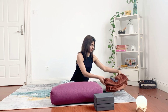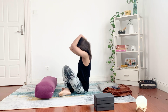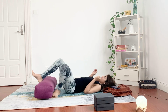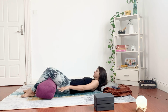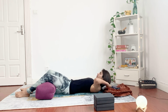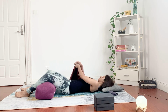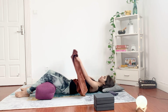Okay, so we begin. Keep the bolster just in front of your body and take a turn on your right side, and then very gently lie down on your back. Now from there, keep your legs up on the bolster. So here the bolster is now underneath your thighs, your knees, and your legs. And then open your knees widely outside, keep them separate, and turn the soles of your feet up towards the ceiling.